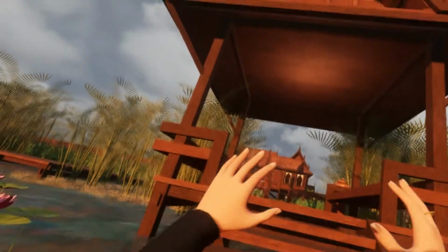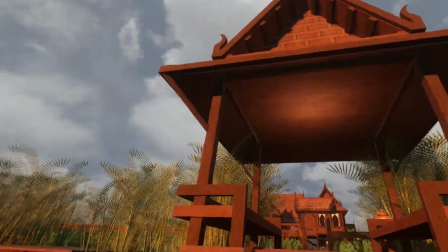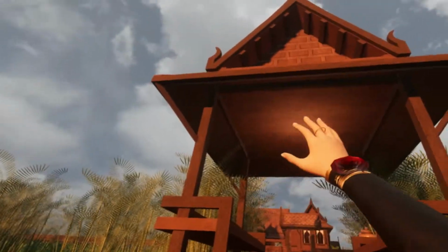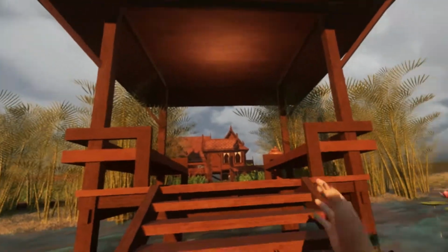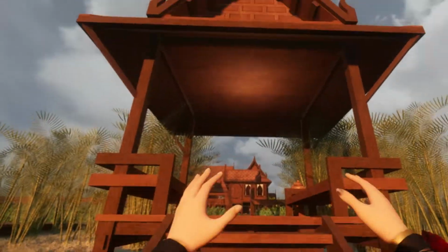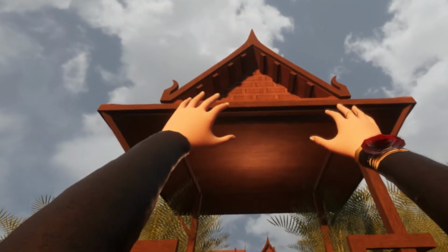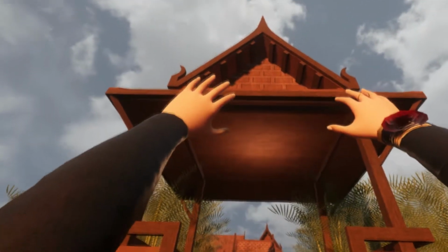I used to be in Second Life, but now I'm just doing some videos on my exploring activities in Sansar. And now look at this place. Isn't that awesome? It hits just like home. Look at this beautiful water lily and those rooftops. Wow. I think this is a building that resembles mostly the builds in Thailand.